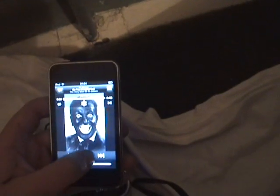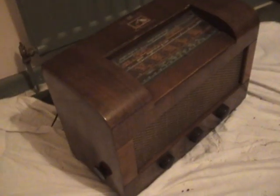What I do is, because the radio is broken, I take my iPod and speaker and I put it in the back, so I would play a song like Al Jolson. And just set it in the back. And the public would just think it's the radio playing.